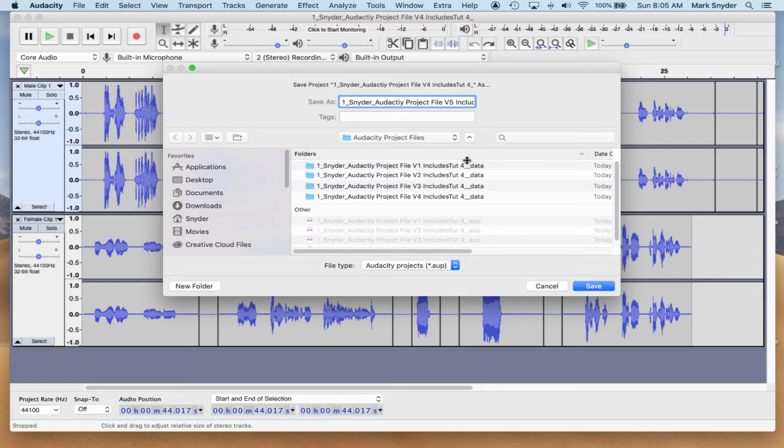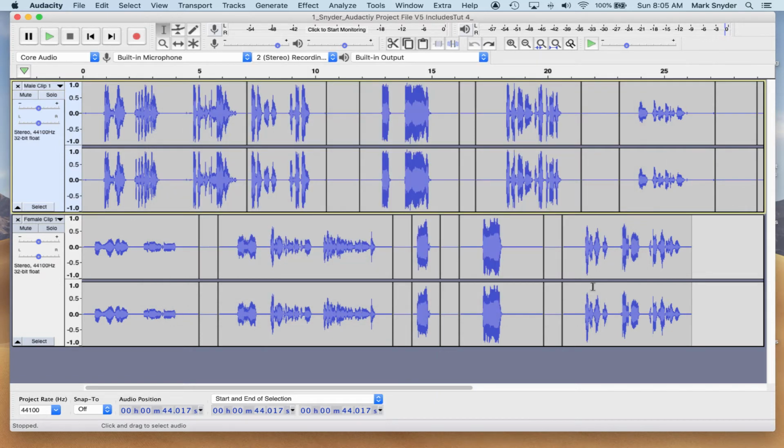Eventually, you're going to have a final version, but as you build, make sure you save multiple copies. Again, I'm going to save it. Okay, and now I've got this nicely backed up, and look, now I'm working on version 5. So if version 5 became corrupt, I could go back to version 4 and know that I'm starting right at the point that we see now. I haven't lost 3 or 4 days of work. I've maybe lost a half hour. Okay, so that's the first thing I want you to do.